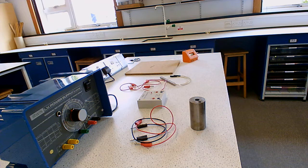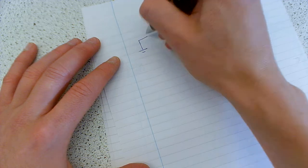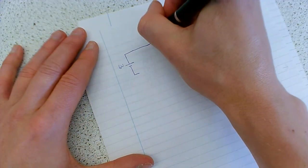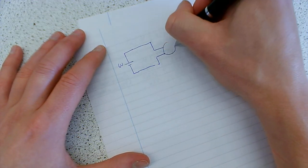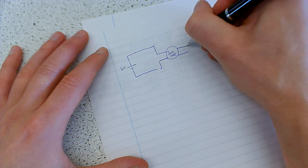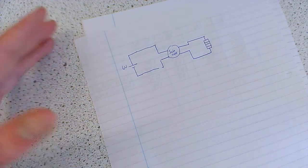What we have to do is actually set up our circuit. I'll draw a circuit diagram so you can see what we are working towards. Essentially what we've got is our power supply, which we're going to turn up as high as we can - this one is about six volts. That is connected into a joule meter. Then we connect the joule meter into a heater. All resistors turn energy into heat, but with this one we're doing it deliberately, so we have a circuit symbol like this.